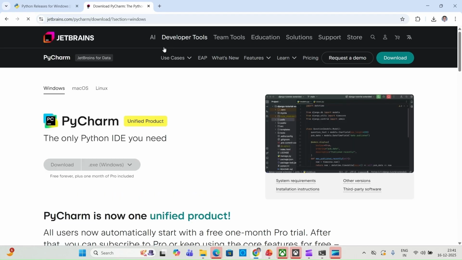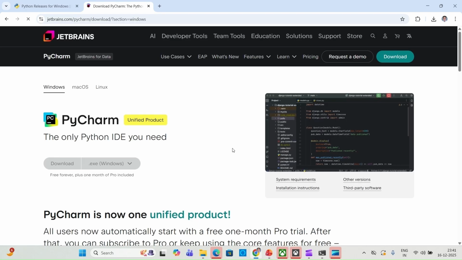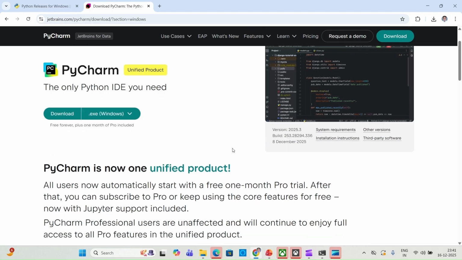So in here, you'll find a downloadable link for installing the pycharm.exe file, and further installation steps you will get to know soon. So let's wait for this website to get loaded properly.